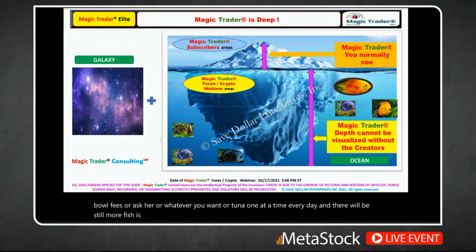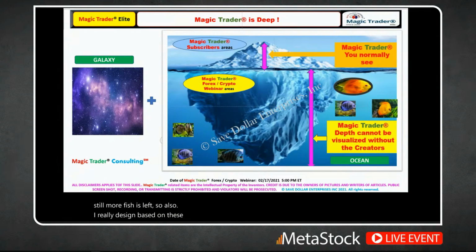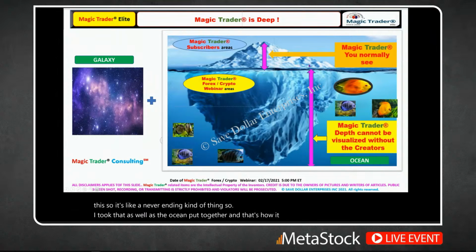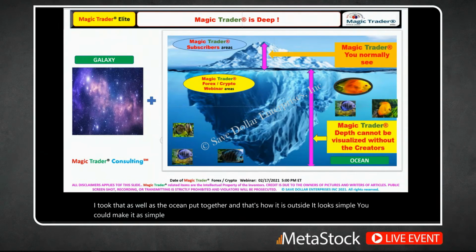I really designed it based on these two concepts in my mind, that I love galaxy. I get fascinated with this. It's like a never-ending kind of thing. So I took that as well as the ocean, put it together, and that's how it is. Outside, it looks simple. You could make it as simple as you want to, or it gets really advanced for the institution where they want to do things which you normally do not know. So software can do all kinds of stuff.